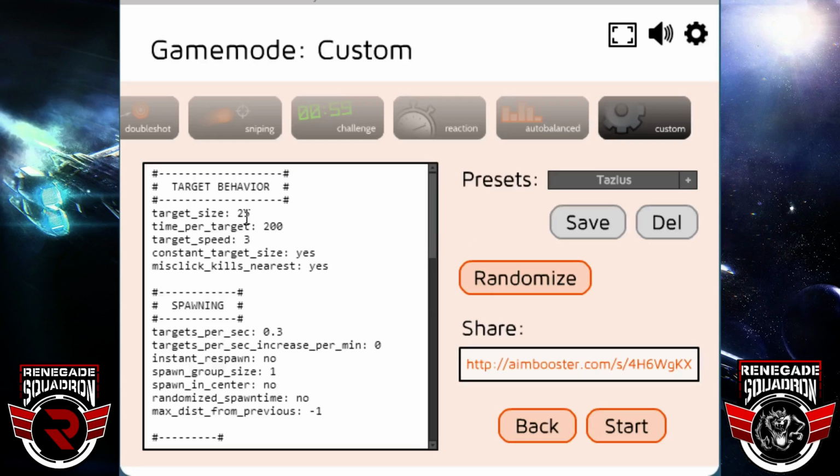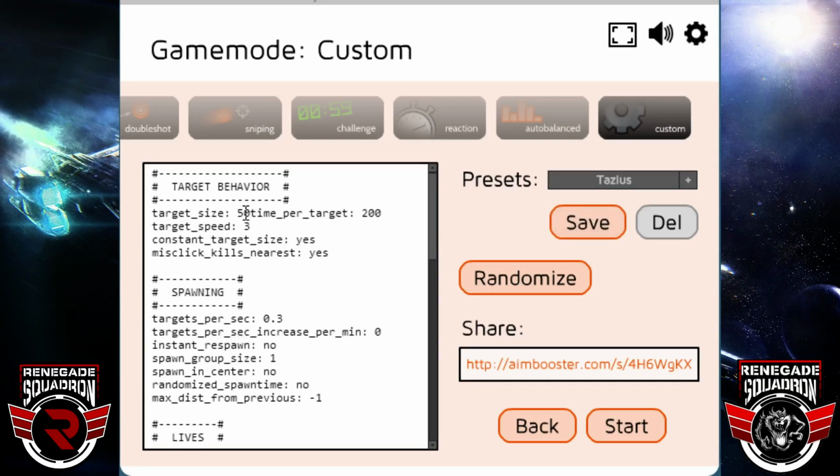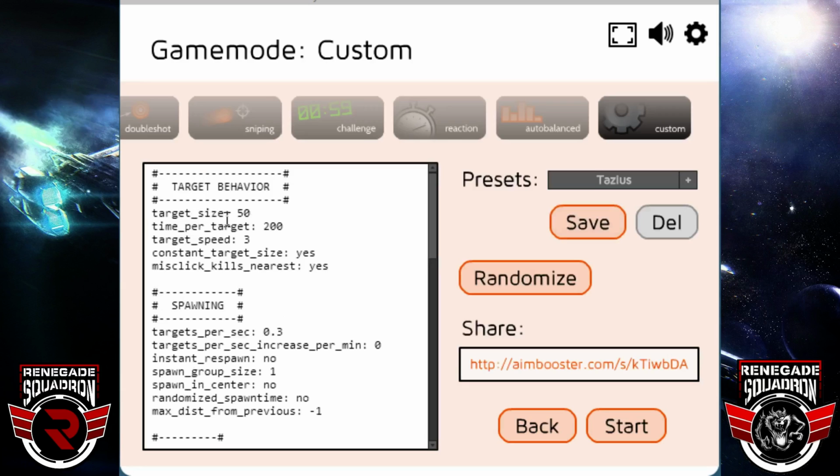I'm once again going to change the target size. This time I'm going to put in 50, and then I'm going to reduce the target speed down to 2 so that the overall speed stays relatively the same as the other tests.